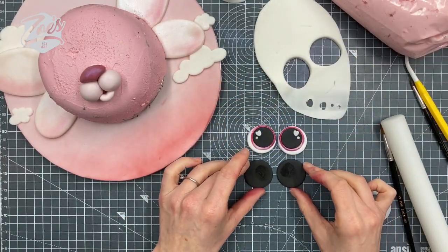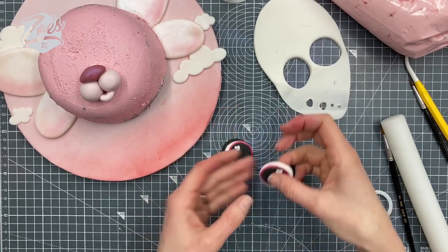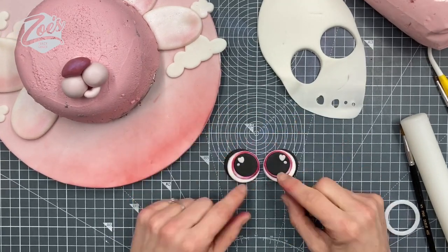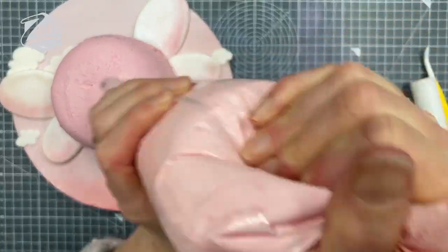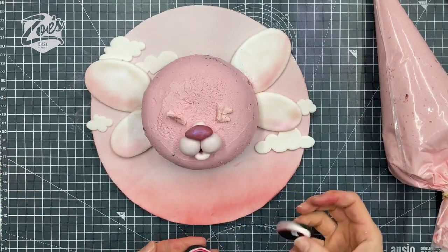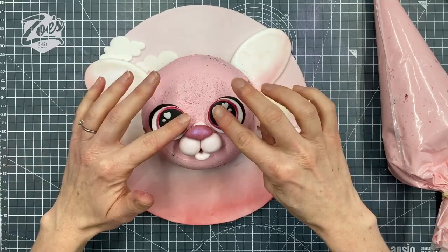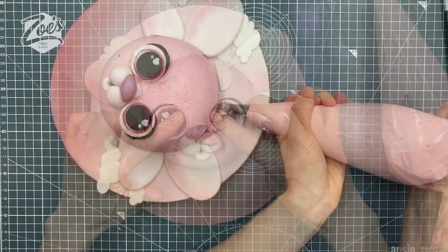Now I'm going for two black circles — they're the same size as the white that we originally used for the first circle. You're going to put the white on the black but you need to overlap it, move it slightly to one side so the black shows. Let's put some fresh buttercream on for where the eyes are going to go and press them in place — just decide if you want them high up, low down, close together, or really far apart.